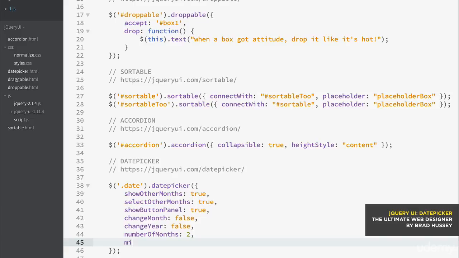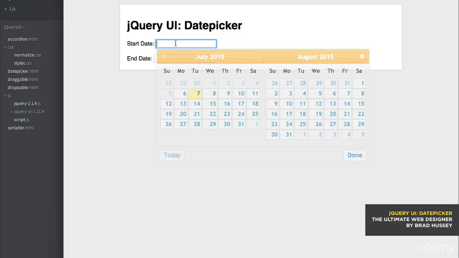And that just is min date. And then the syntax for this is simply, there's a number of different ways. If I only wanted to go back one day, you just say -1. So I'll show you what that looks like. Min date means you can only go back to yesterday. You can't actually choose anything before yesterday. And I won't even let you scroll back here.